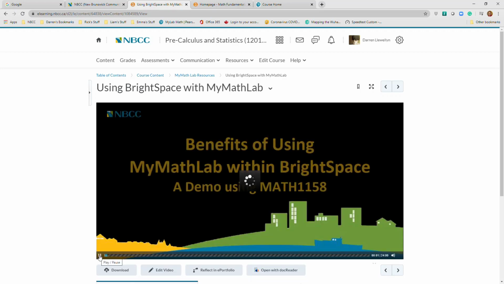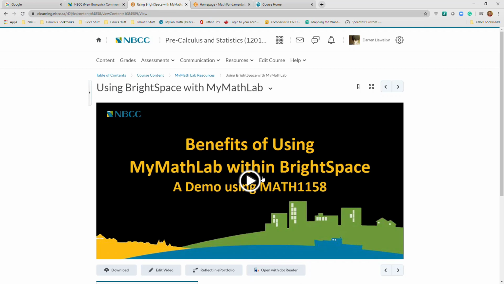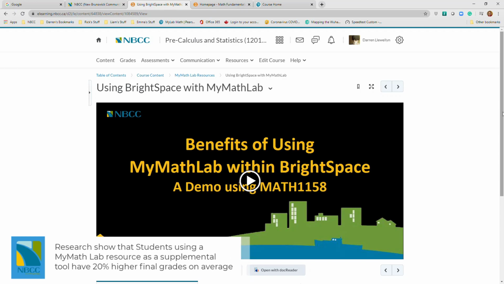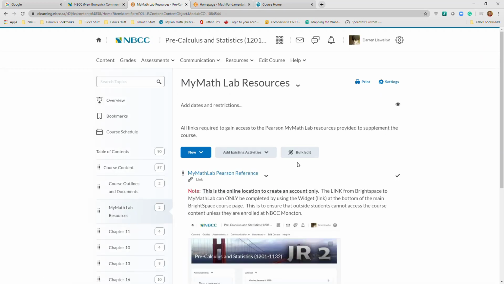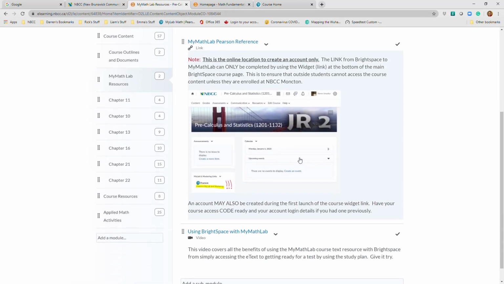I tried to encourage them that this is a great way to improve your mark. Pearson research shows that users of MyMatLab in conjunction with the existing course can on average do 20 to 25% higher. That's a pretty big number for people that typically like to buzz around the 60s and 70s. To get an 80 instead of a 60 would be a real, positive learning experience for them. So I did all I could to convince them this was worth their effort and their resources. Now this is kind of my standard link.